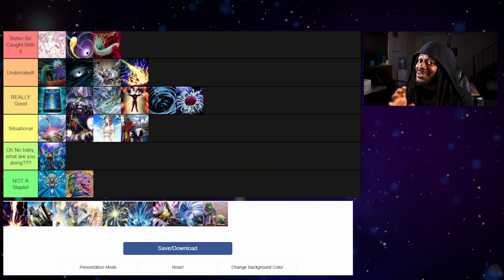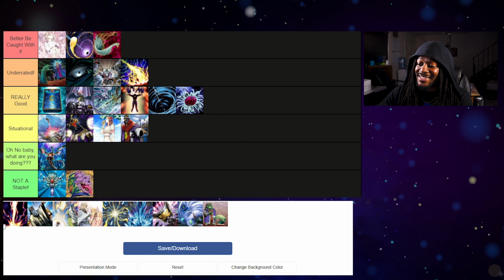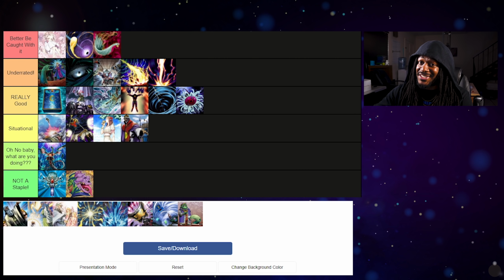One thing I do desire is for Raigeki to see a lot more play, because this card's actually pretty underrated. I mean, what did you expect? I had Dark Hole here, I had Lightning Storm here, I've got Evenly Matched here. Mass forms of disruption or removal are really underrated right now.